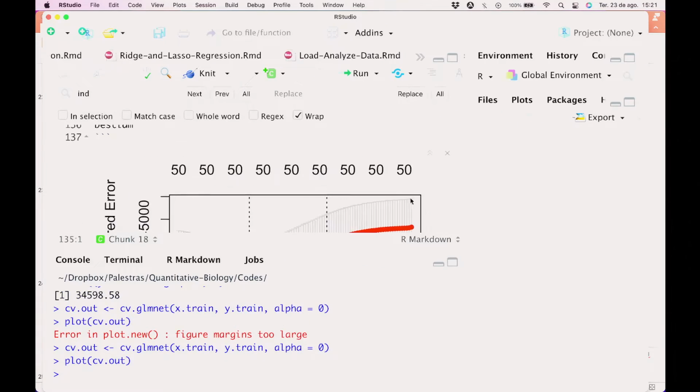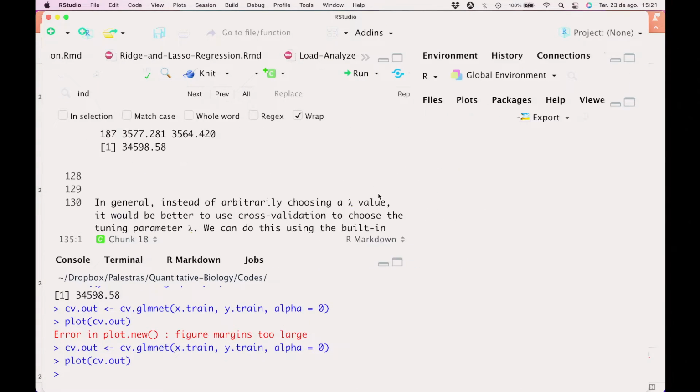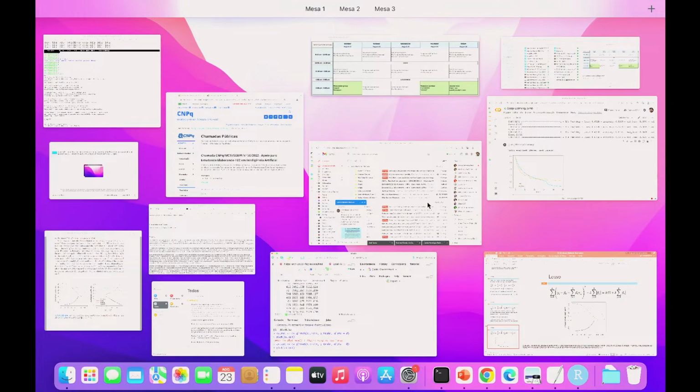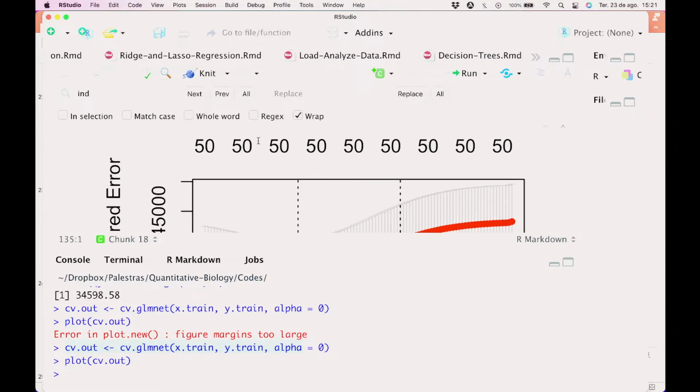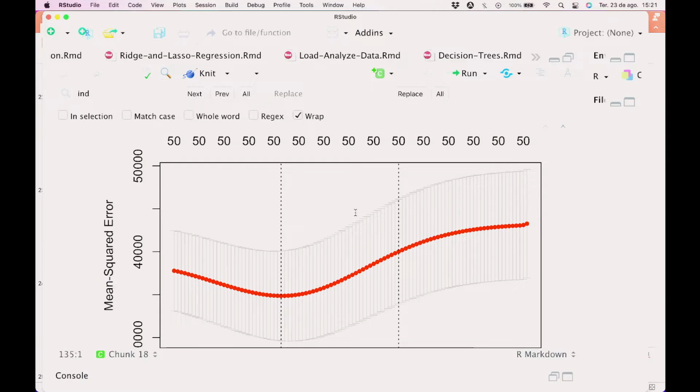No, there is no plot. Oh, here's my... no. Where's my plot? Oh, yes, because I'm executing here, right? But I wanted to execute here outside. Yeah, but you are right. I'm going to use this one here. It's easier.